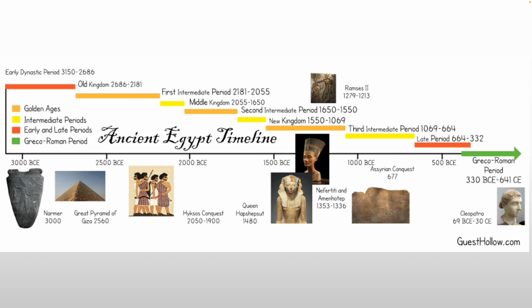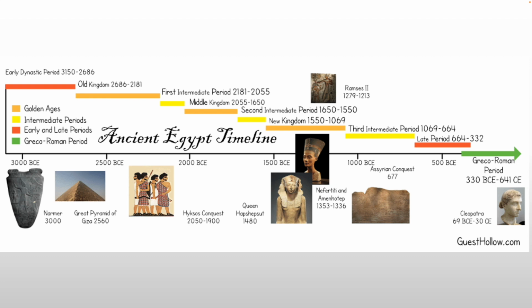Now, we do have chronologies. You don't have to memorize the dates for this class. I did for an Egyptology class. That was very interesting. But the part you need to know is there is an early dynastic period before we get into really the pharaohs as we know them. And then we have the three kingdoms, the Old Kingdom, the Middle Kingdom, and the New Kingdom, as well as what's called intermediate periods, which are basically periods of civil unrest, civil war, and they usually come to an end and lead to some other power coming into play.